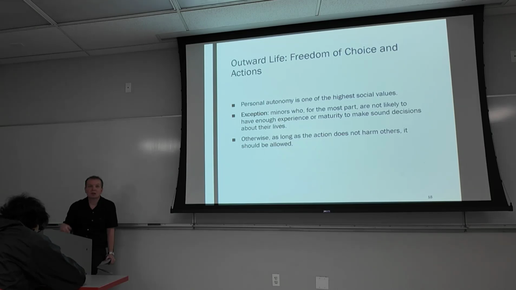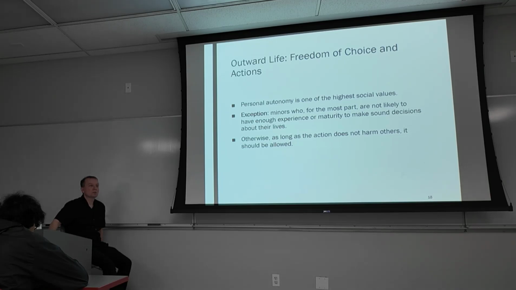The only exceptions, like I already mentioned, one of them is minors, who for the most part are not likely to have enough experience or maturity to make sound decisions. And otherwise, as long as the action does not harm others, it should be allowed. This also raises an interesting question: can some mature people be like children too? For example, if there is a mental disease.